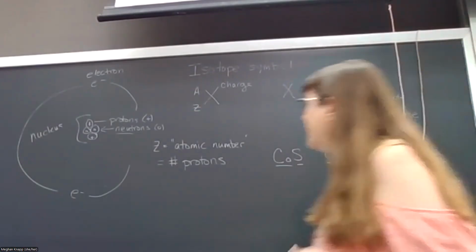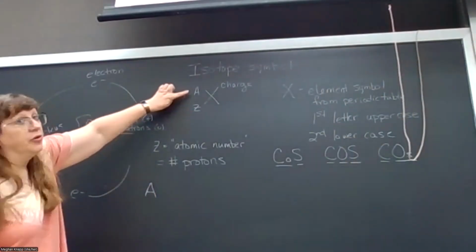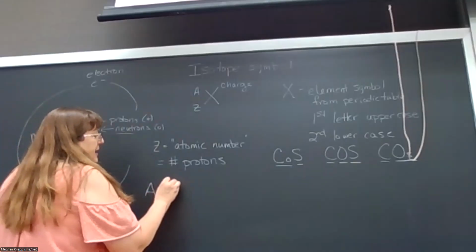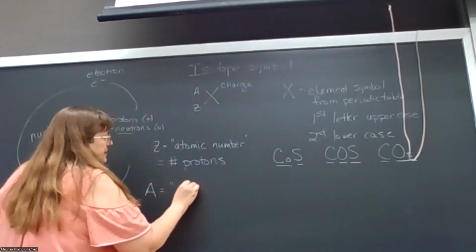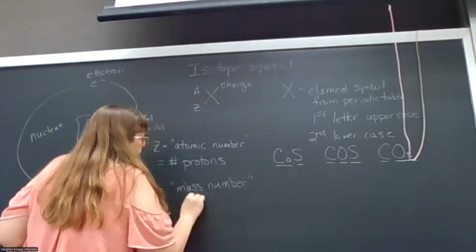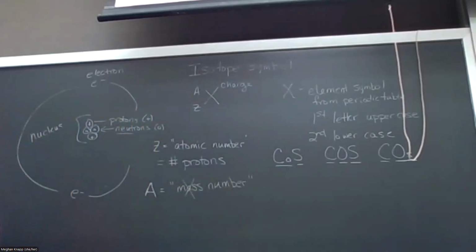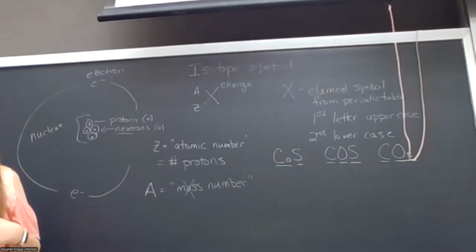All right, and then A. So now we're in the top corner. A's name is mass number. But I want you to pretend like mass isn't there. It's called the mass number, but it doesn't have anything to do with mass. It has a little bit to do with mass, but don't think of it as a mass. It's more like a weight class than a mass, okay? So we're not actually weighing anything with the mass number. The way that you get it is to count up how many protons and neutrons there are.